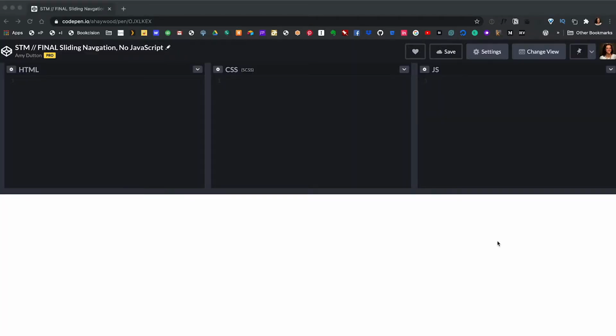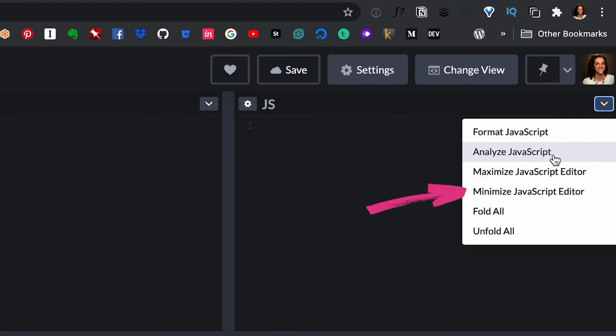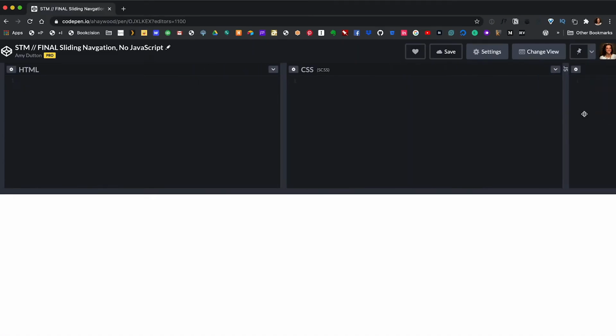The first thing I'm going to do is hide the JavaScript panel. Remember, we're doing all of this in HTML and CSS, so we won't need any JavaScript. I'm also going to use Sass. If you've never used Sass before, don't worry, it's not too much different than plain Jane CSS, but I really like how it handles nesting. Plus, it's a great excuse to show you some of my favorite Sass power features.